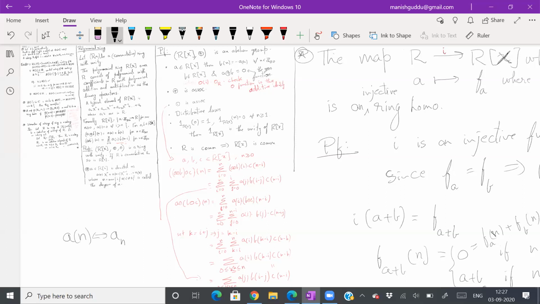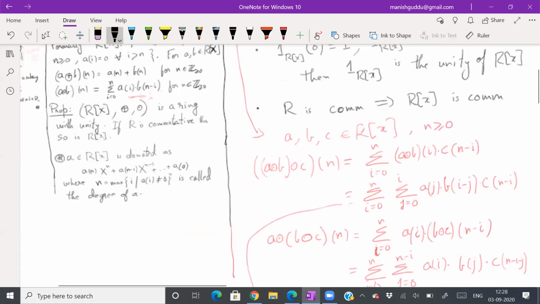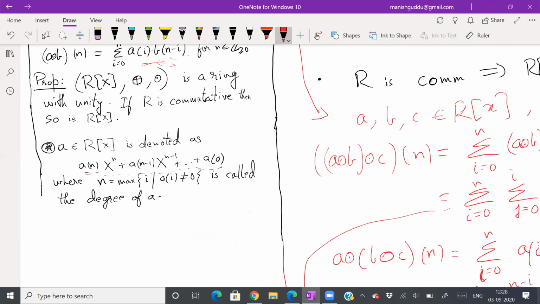Yes, not just that. Suppose we are trying to prove some equality like a equal to b. Instead of evaluating at each n, if we write all of them in one tuple, then we can do it in one go. Sure, I don't think philosophically it makes any difference, but it helps you think somewhat differently. Anyway, we will get rid of all this function notation from the next time onwards. We'll think of R[x] as polynomials in this sense, and a bracket n will be replaced by a sub n. This is how one should think of polynomials from now onwards, more or less after this class.